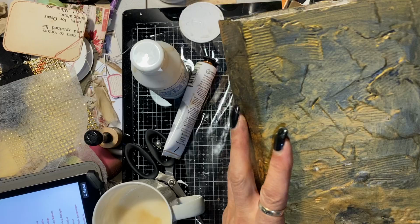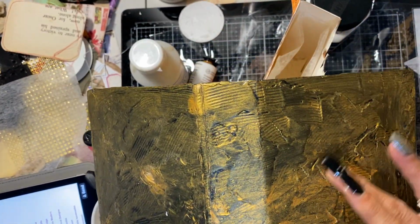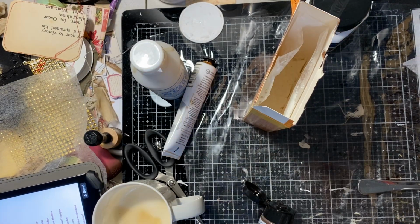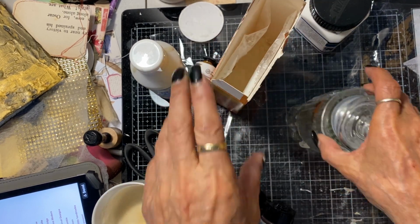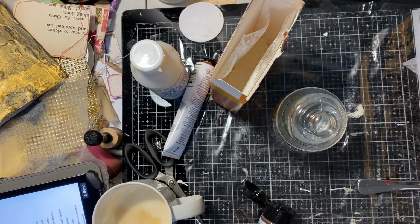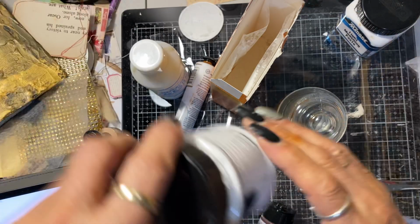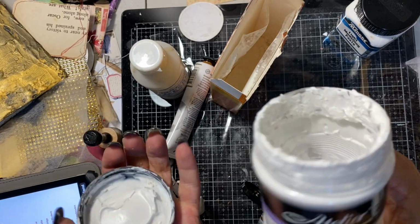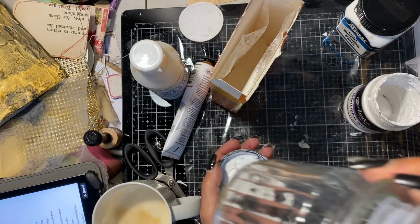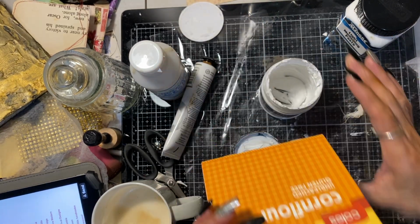We're going to try and make this gold cover today. Now, I've run out of textured paste, so what I'm going to be doing is making some because I've got none left. I've got some light moulding paste, but it's too thick. I was going to use this one, but I do make my own. I was going to make it in this, but I decided I will make it in the moulding paste.